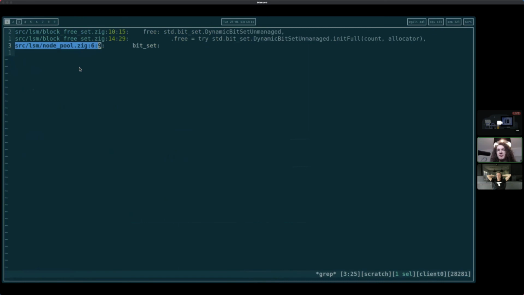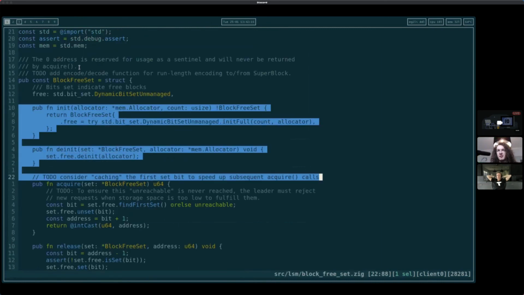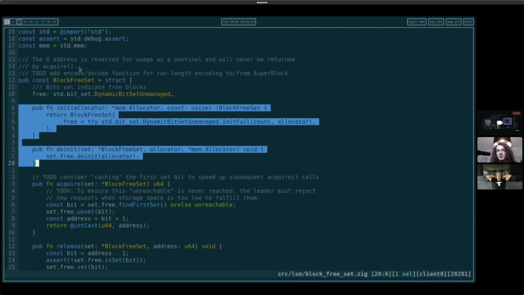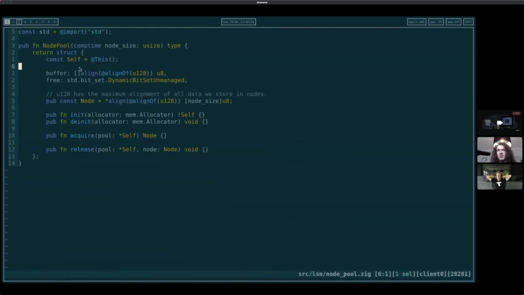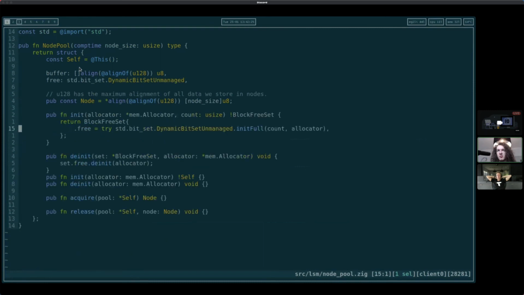All right. So our net and dnet we can probably steal from here as well. It's not a block free set. It's going to be Self.NodePool.